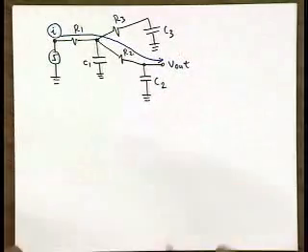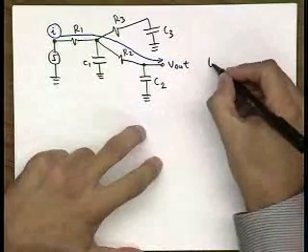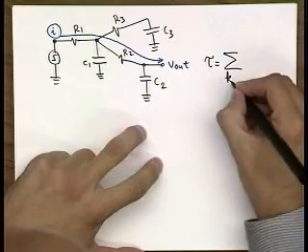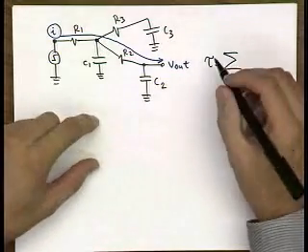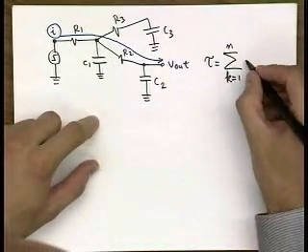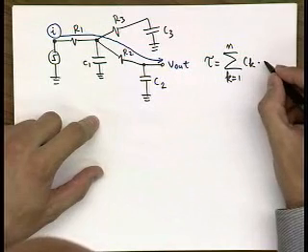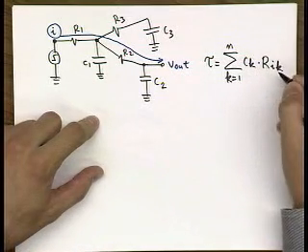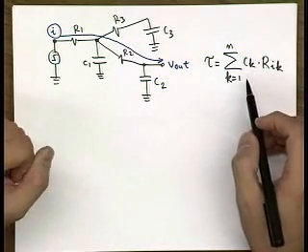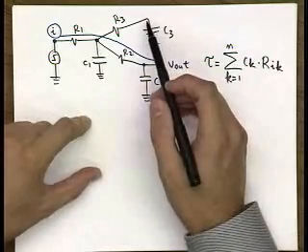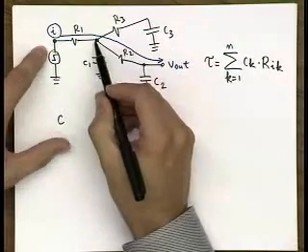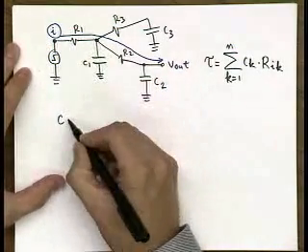Now, what the Elmore formula says is that the time constant is equal to the sum over k, where k goes over all the nodes in the network, this node, that node, and so on, over all the n nodes, of Ck times the parameter Rik, where Rik is basically the fraction of the IO path resistance that is shared between the output path and the path from the input to node k. So, for example, C1 sees equivalent shared resistance R1.